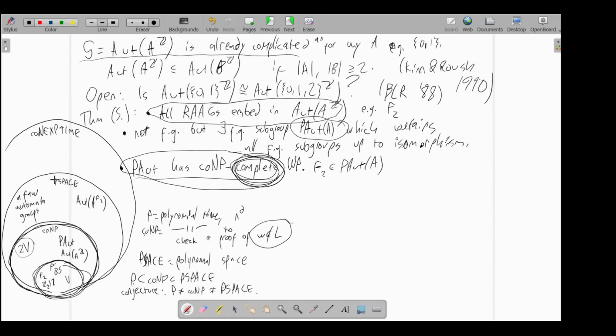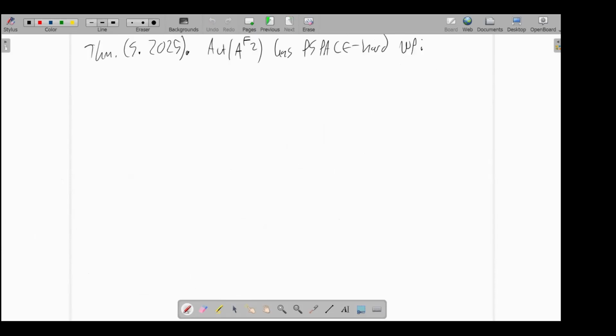The problem is that if PSPACE is not equal to co-NP, then this proves that this guy is not embeddable here. But it's only a conjecture that co-NP is not equal to PSPACE. So only under this conjecture do we have that this guy does not embed. So did you follow that? Anyway, this conjecture is a well-known thing for me, so I was quite happy with this. But Sebastian doesn't care about complexity theory, so he kept bugging me and asking if maybe I can prove something stronger and maybe prove an even harder word problem.